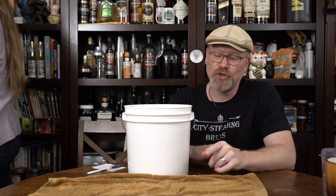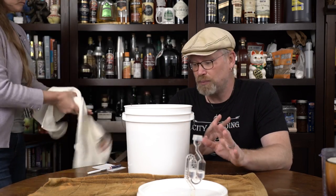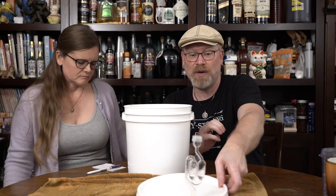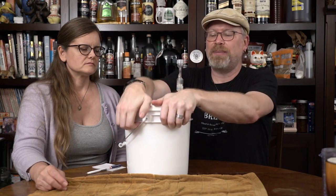Something else about sugars. There's probably a lot of sugars in that fruit that has not gone into solution yet. So that 1.104 reading might be kind of low. It might actually be, you know, as much as 20 points higher. But for now, I'm just gonna put on my lid.